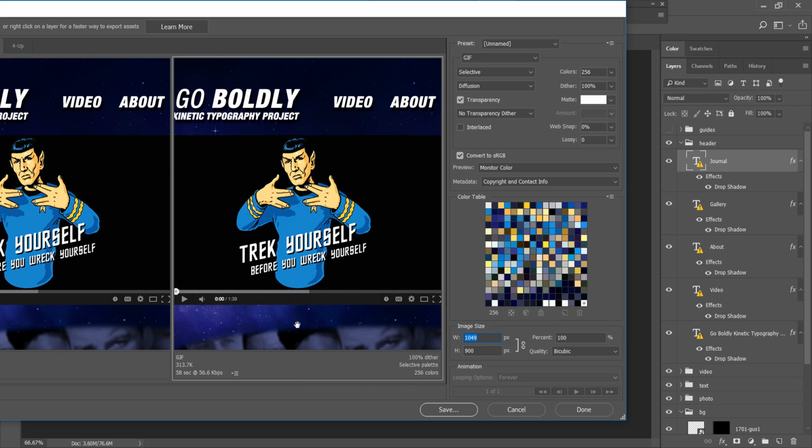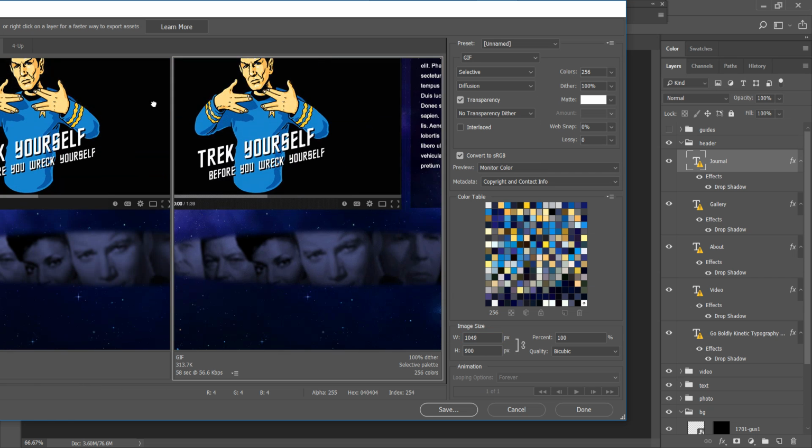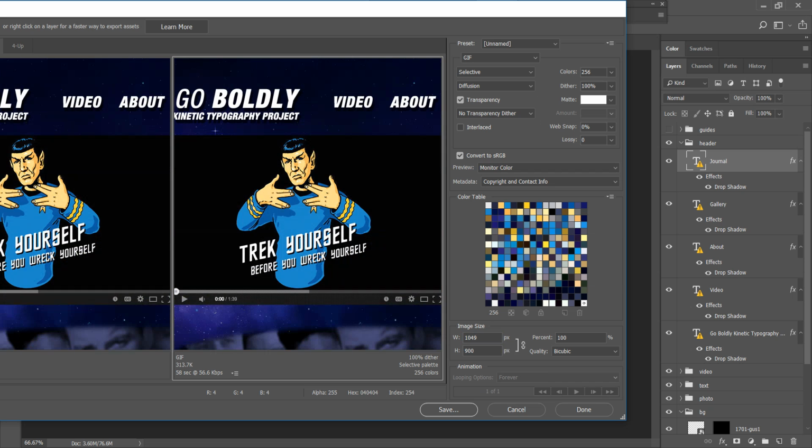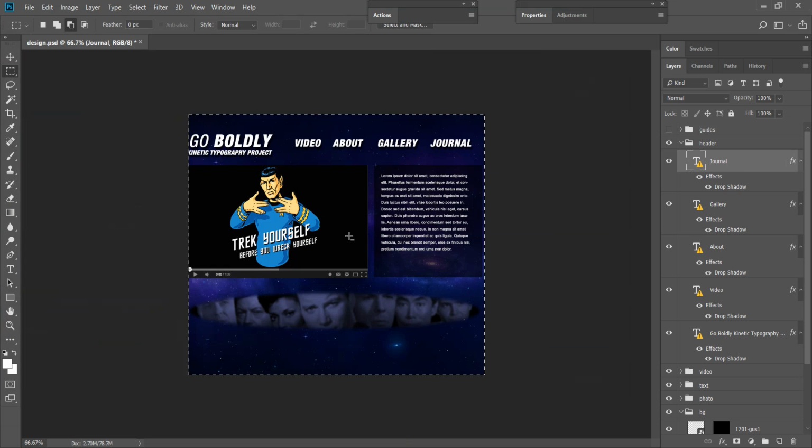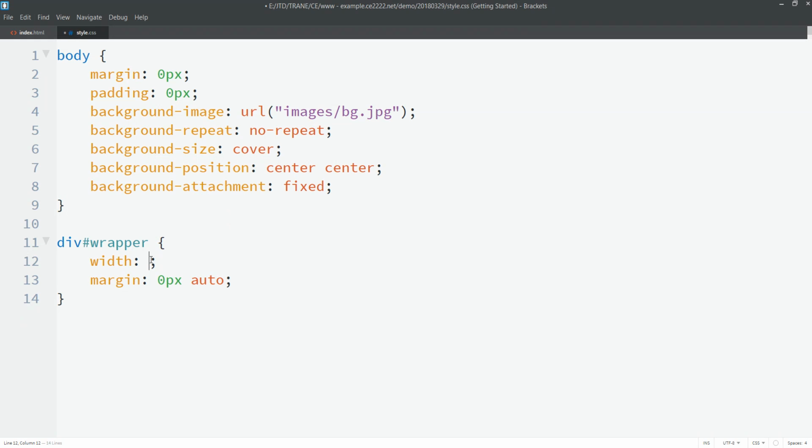But I just wanted to get a really general size on this. The width of this content area, not considering the stuff outside of the edge of this footer or the edge of this logo, is approximately 1050 pixels. I'm going to set it to be a little bit more than that, just to make sure that we have a little bit of breathing room to work with. Let's go with 1100 pixels. So we're going to use 1100 pixels for the width.